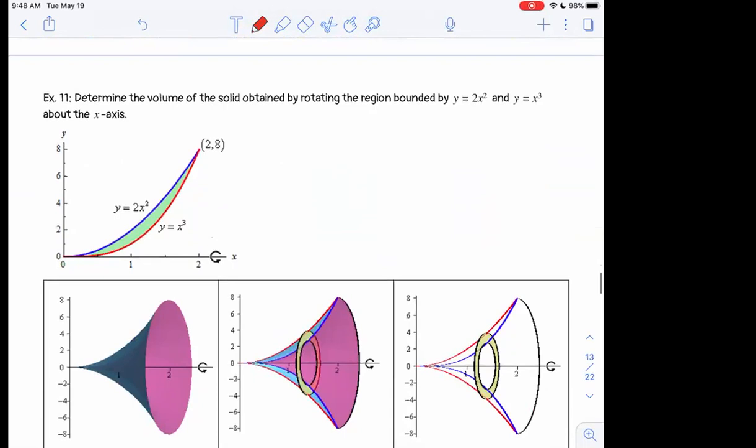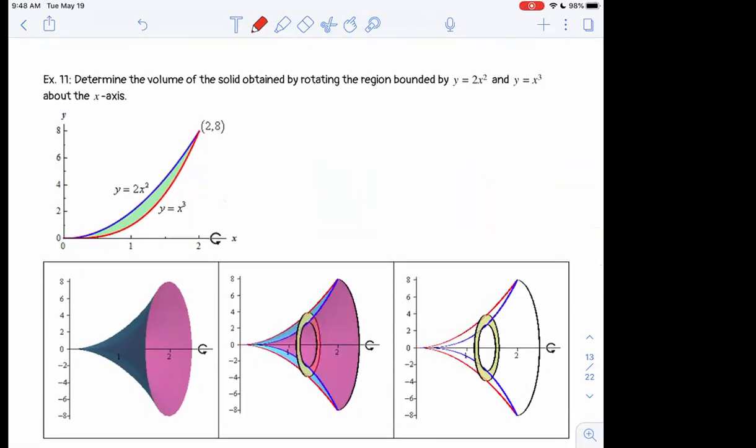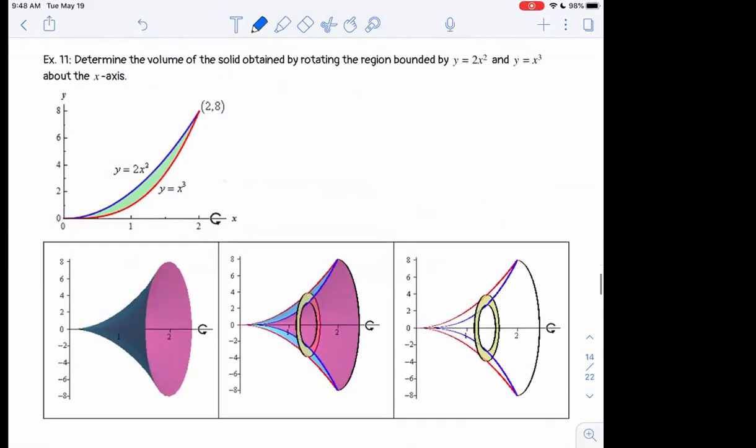So then at the very end of class, I said, hey, I want you guys to take a look at this problem and set it up. And so let's go through that setup together right now, okay? So we have determined the volume of the solid obtained by rotating the region bounded by these two curves about the x-axis. So I know that my axis of revolution is this line right here, okay? Now, even before I really look at the pictures below, which curve is going to be my big R and which curve is going to be my little r?